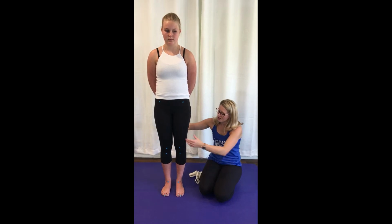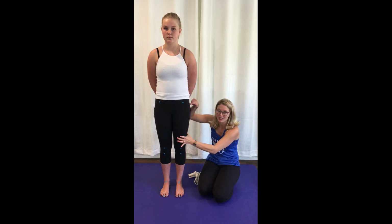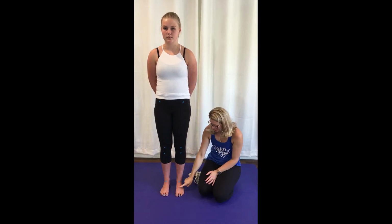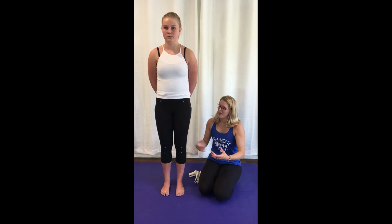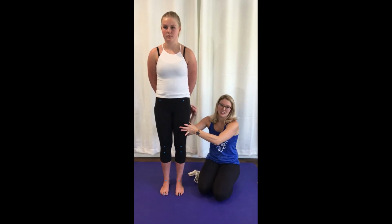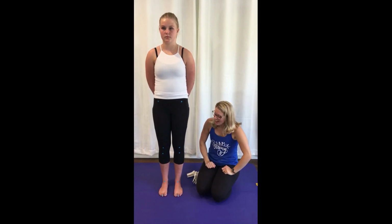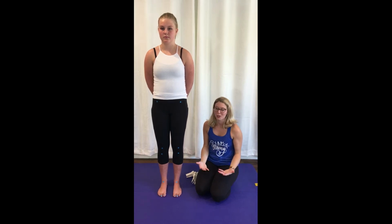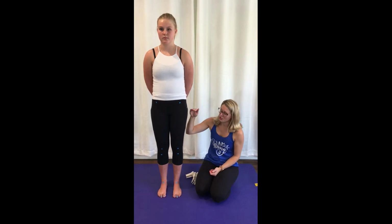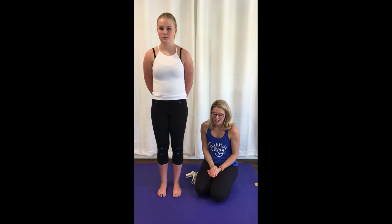But again, if she thinks about rotating the thigh bones open, so that's happening deep in the hip joint, it not only helps lift the arch, it's also going to help align the knee. And then she would try to strengthen these deep rotators. Check out my soapbox on strengthening the deep rotators. So that when she's holding her turnout, or even in a regular person, I just show that if we're strong in the hip, it affects the alignment all the way down the chain. And just relax there, Jada.